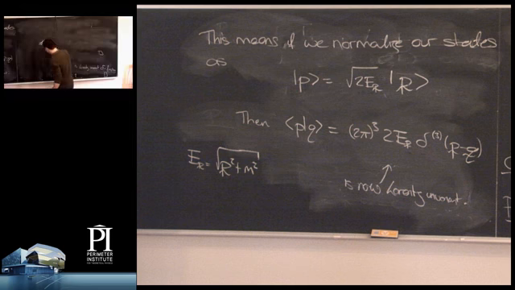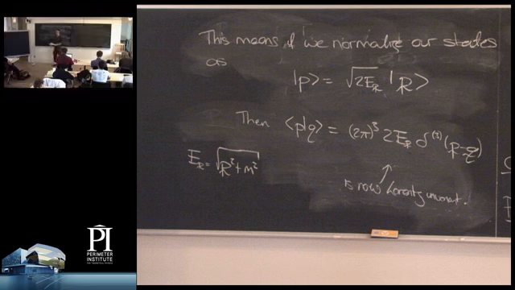So a few more bits and pieces that I just want to introduce you to. We went through the real scalar field yesterday and quantized and found how particles arose. So now I'm just going to do exactly the same thing, but for the complex scalar field. Now, as the complex scalar field is made of two real scalar fields, you might expect that what we're going to get are two different types of particles. And that's exactly what we'll see.